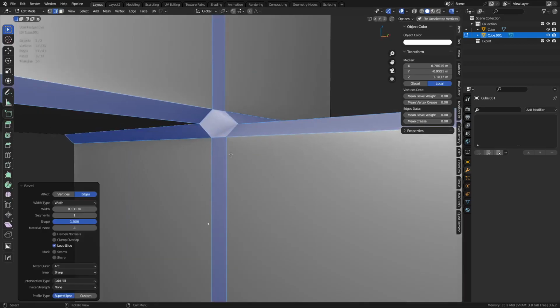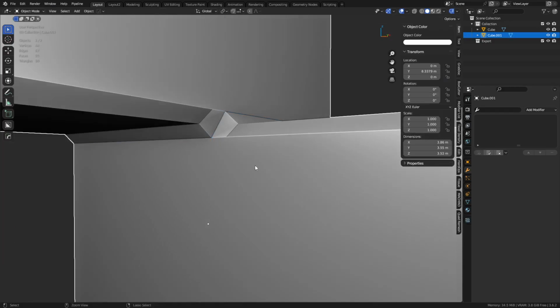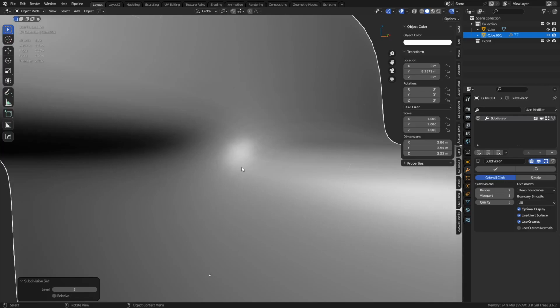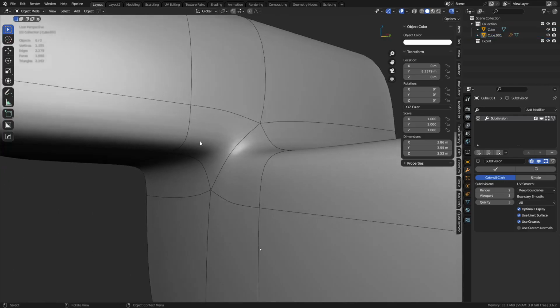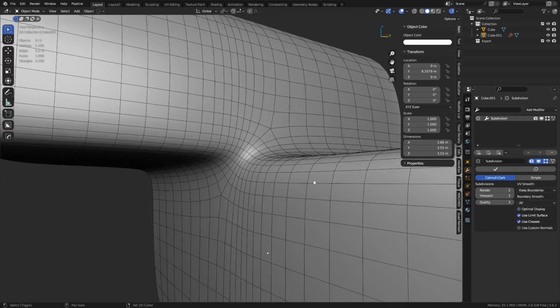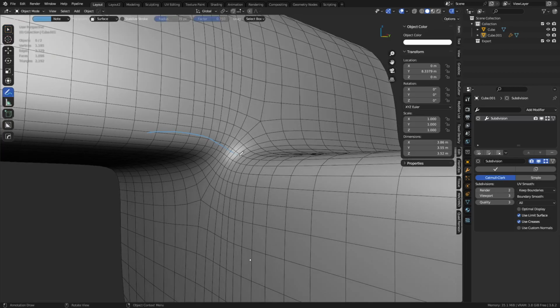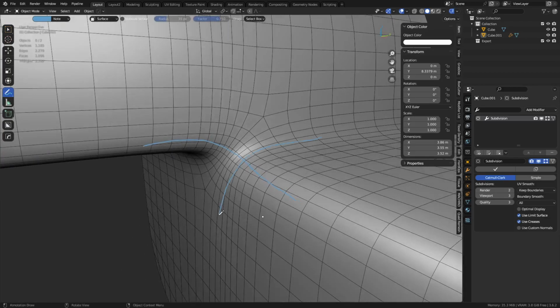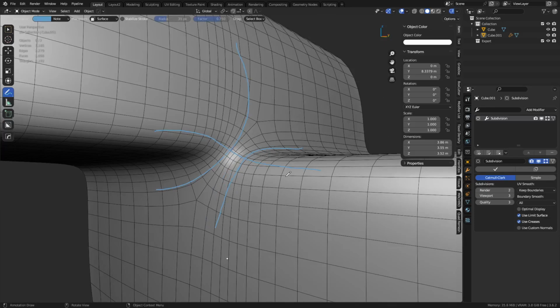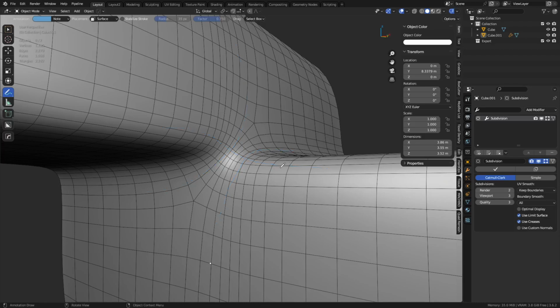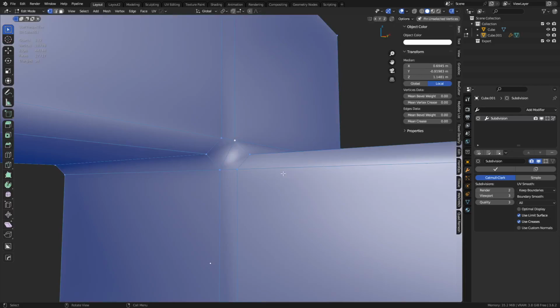And go in here. Okay, so when it subdivides, you can see it's doing something a little bit different here. Basically, it's got two E-poles off to the side now, but the edge flows are doing this number, so it's really not too bad, and it's a pretty decent shape, actually. So, you know, we can keep playing with this and exploring it, see what we could end up with here.